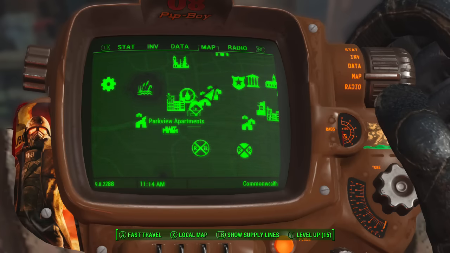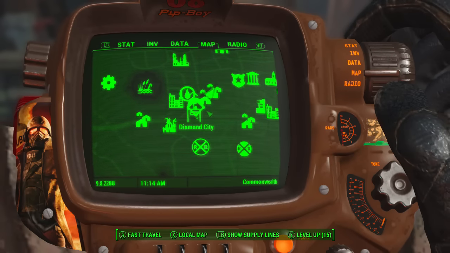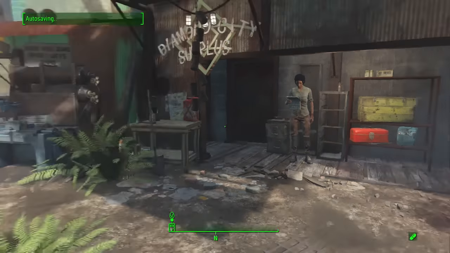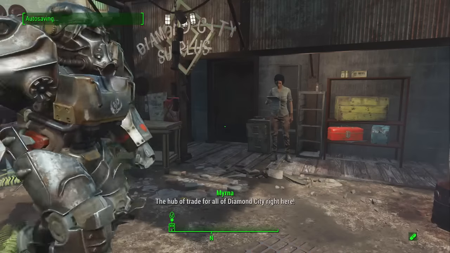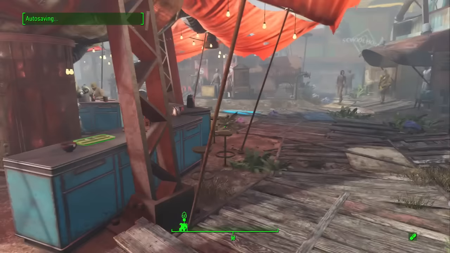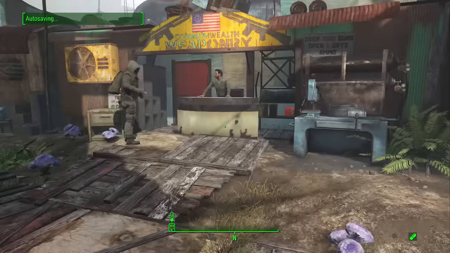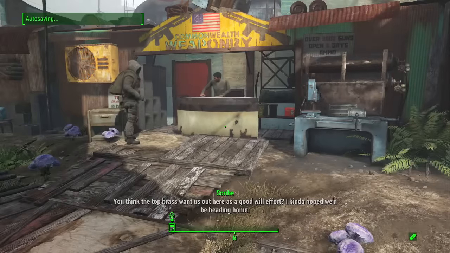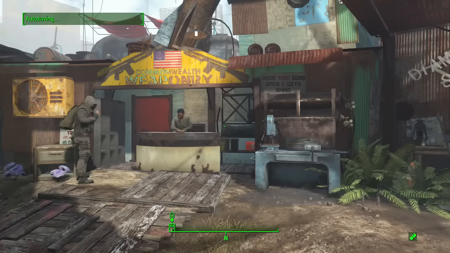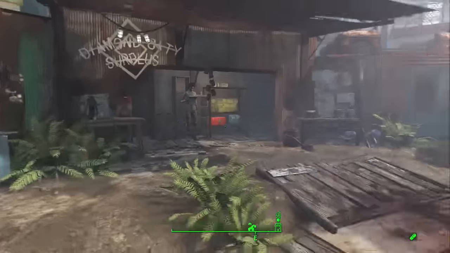I'm going to show you the location on how to get the Chinese assault rifle. Now, what you want to do is go to Diamond City, and go to either of the two shopkeepers right here. If they don't have the weapon, wait 2 days, go to the store like I did, and then check their inventory again. And if they don't have it, then wait another 2 days, and check their inventory again. That way, you don't have to fast travel all around to different locations looking for this gun.